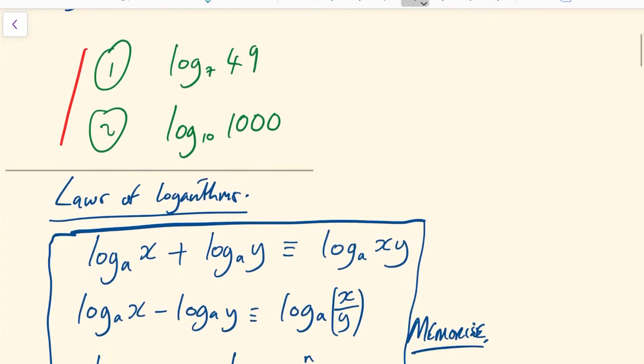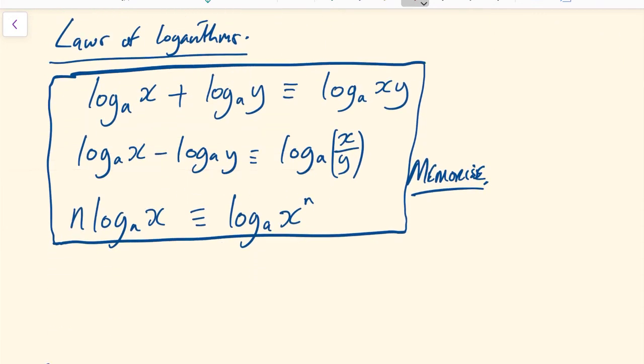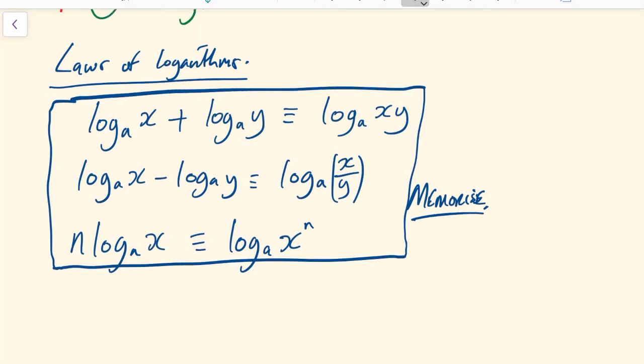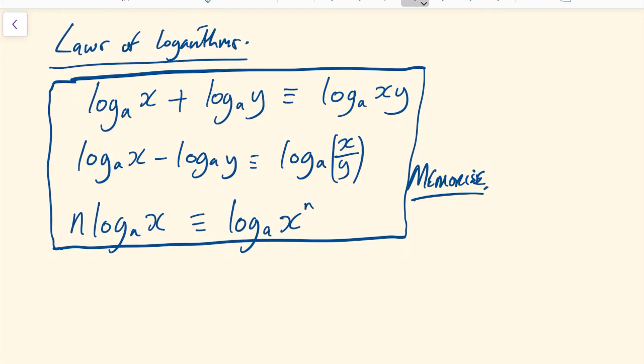So the next thing we need to do is the laws of logarithms. Here are the laws of logarithms as they're written out in the book. What this allows you to do is take two different logs with the same bases. You can see that we've got a base of a and a base of a here. They've got to have the same bases, and you combine that into one single log. This can help you simplify expressions with logs.